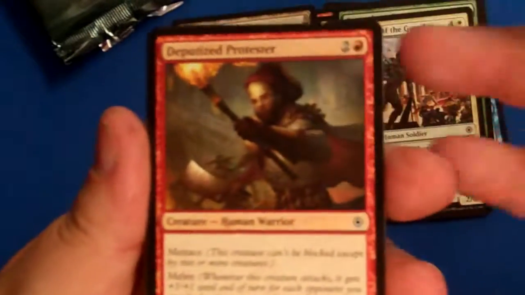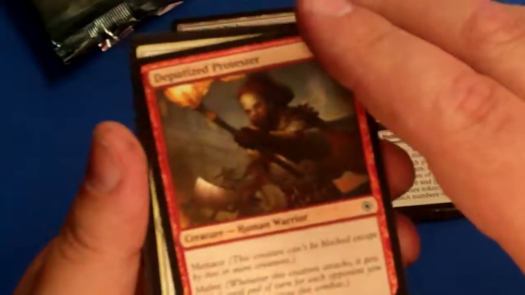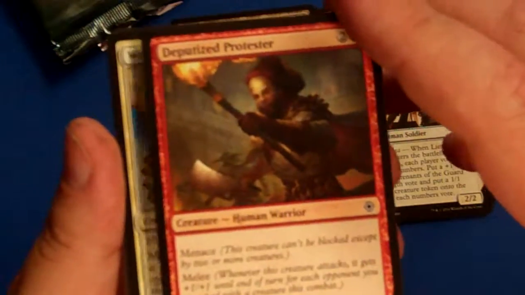Deputized Protester. Good aggressive creature, but like I said, being aggressive generally won't win you the games in this format, especially the multiplayer. So we're not first picking this.